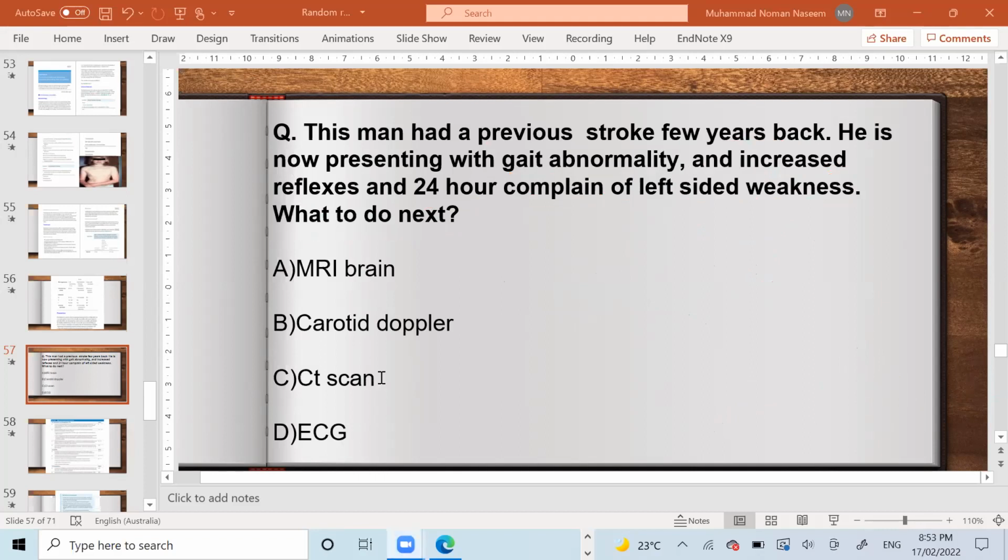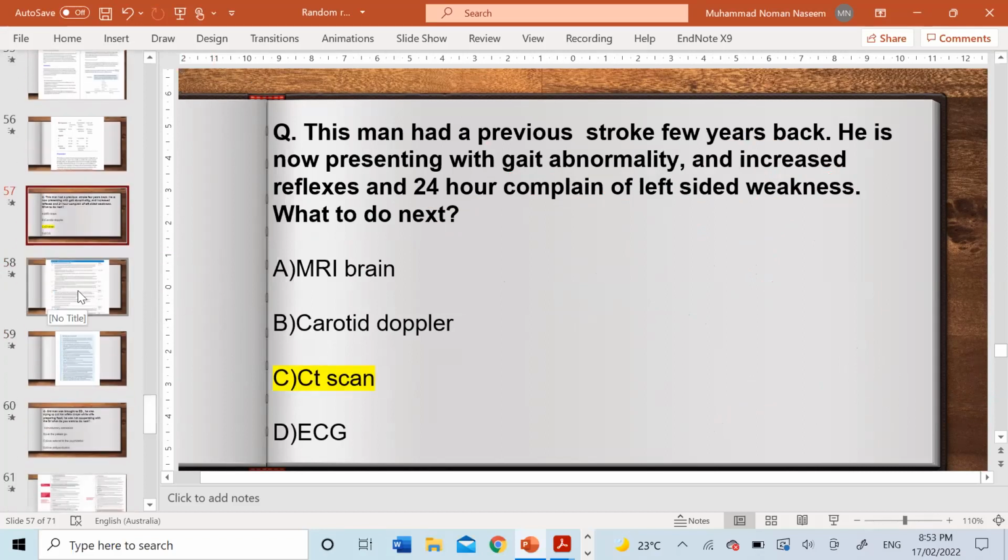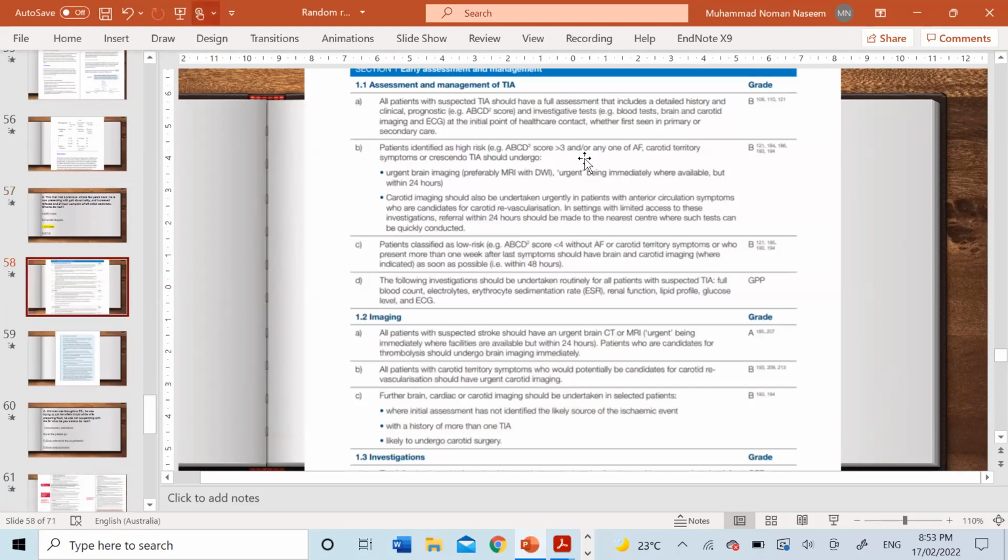Very good. Very important topic in your elderly care and emergency care setup. Now, assessment: we know that we do the ABCD and urgent imaging is required. Usually they recommend that MRI is the gold standard, but in the emergency department, CT scan is readily available. So non-contrast CT is the first line of investigation you would like to do in this patient. After the patient is stabilized, you can do the ECG, you can do the carotid Doppler to find out the stenosis. You can check the blood levels of cholesterol, blood sugar, ESR, electrolytes, all the baseline investigations to rule out the risk factors which can lead to stroke.